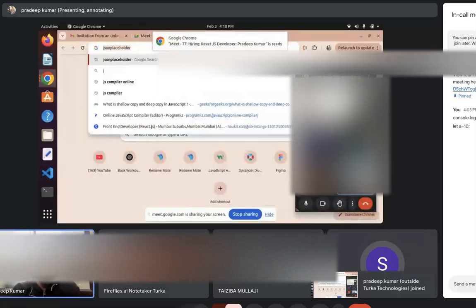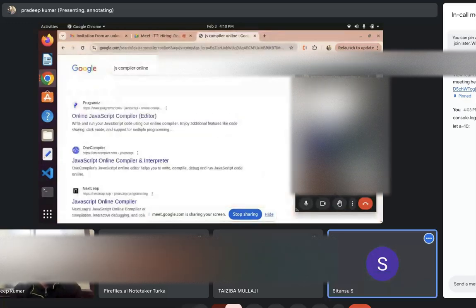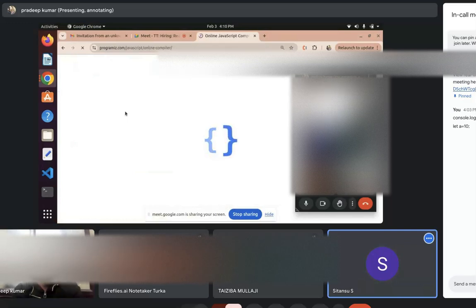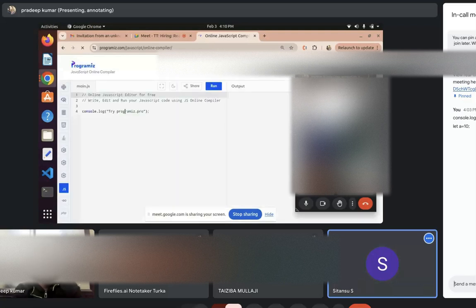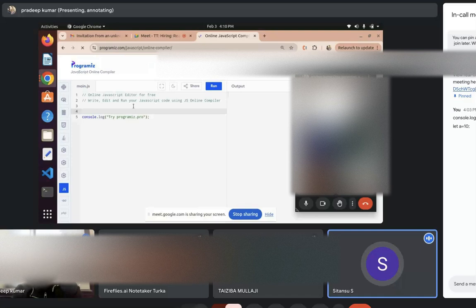Do I have to use only reduce, or can I use any method like a for loop? For loop is not, as I told, optimized. So I believe you can use reduce. Can you try with reduce? Okay.